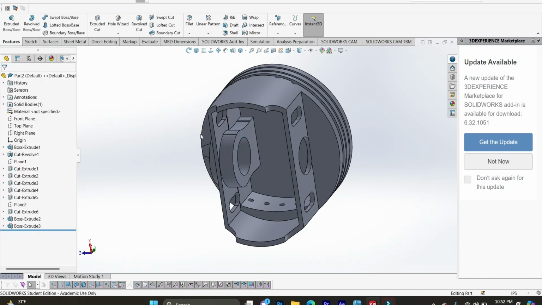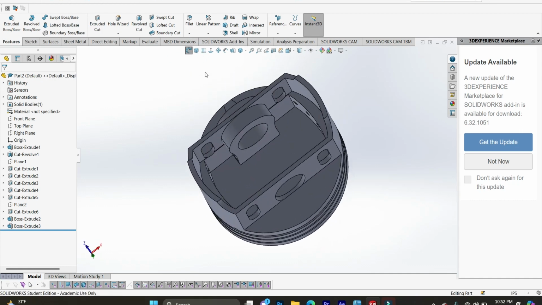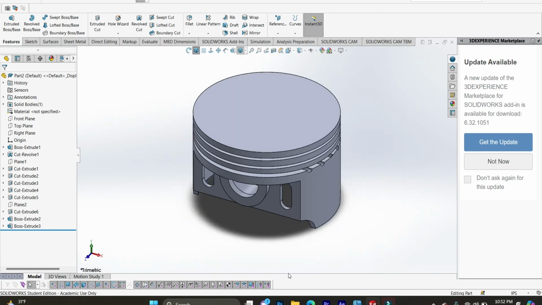Now you can see we created that body inside of the piston.